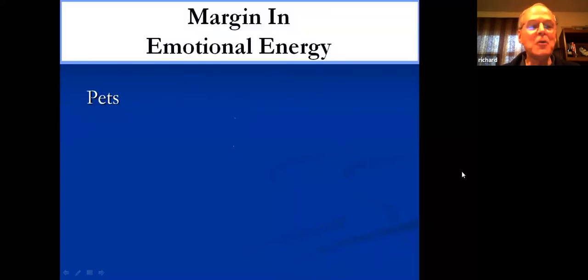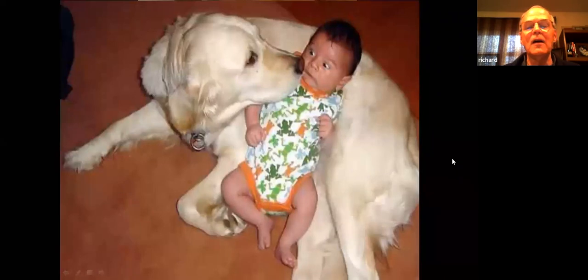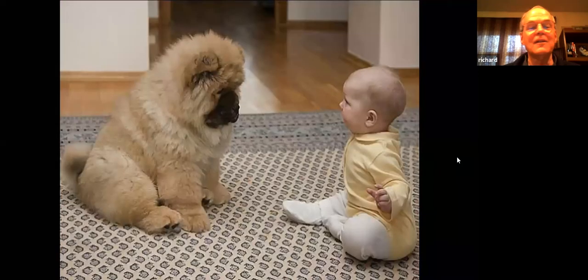Pets work too. Some pets are called soulish animals. They have the ability to love you. They have the ability to forgive you. They're very, very affectionate and very, very loyal, sometimes more than humans are. So I commend cats and dogs and horses and those kinds of animals. They're therapeutic. And they watch the kids. And that's no small thing. And there we go.